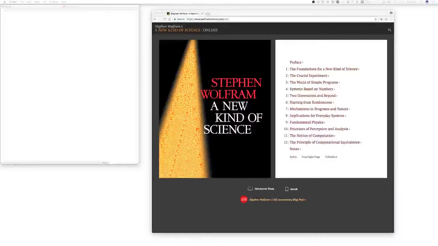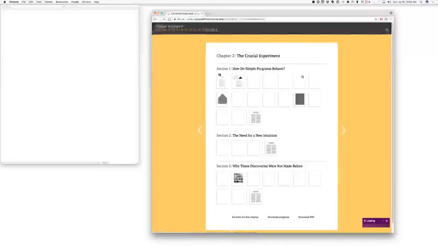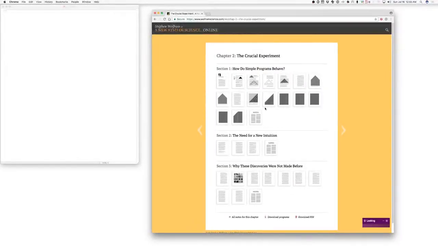I wrote this very big book that came out in 2002 called A New Kind of Science, and it was all based on doing computer experiments. There are all kinds of interesting pictures in the book, and I thought, wouldn't it be nice to have some Wolfram notebooks that just do what's in all these pictures? The way they were created was with Wolfram Language, or as it was then mostly called, Mathematica. And I have all the notebooks that created these.